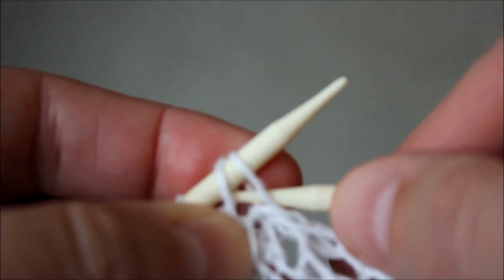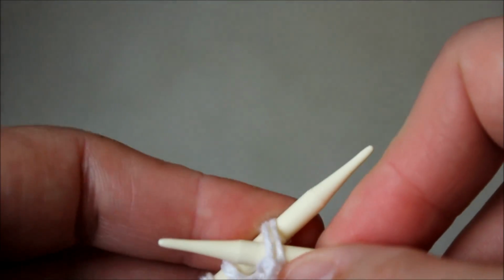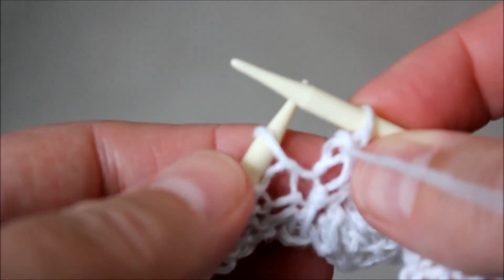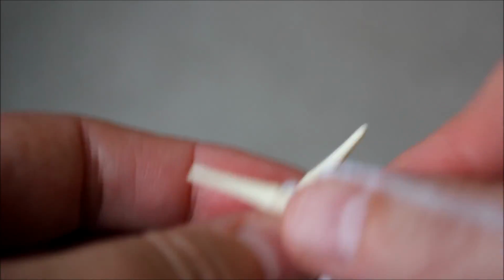Okay, I don't know what happened. Here we go. Here's the stitch, and here's the last stitch that we knitted. So knit those together. Purl those together, like purl, yarn on the front. And then purl all the way to the last 3 stitches. And the last 3 stitches we knit to create the garter stitch.